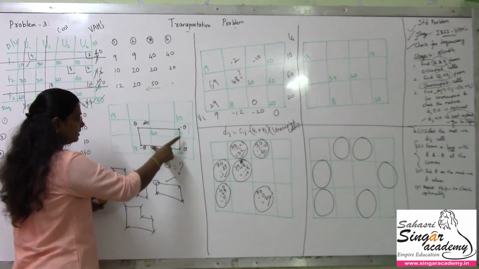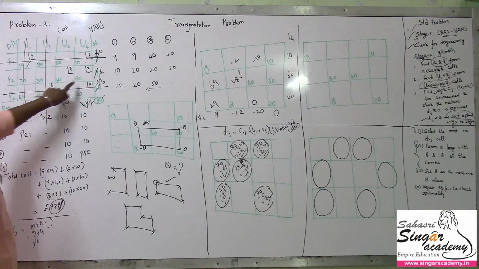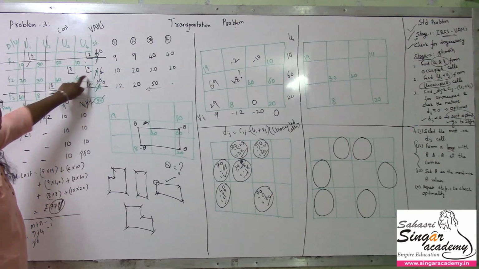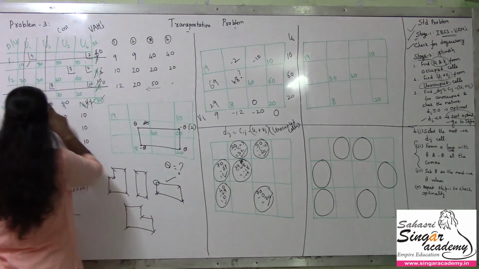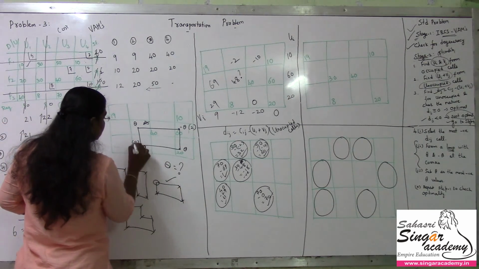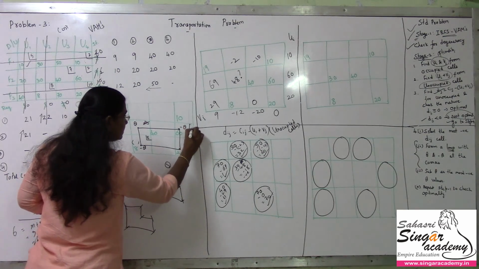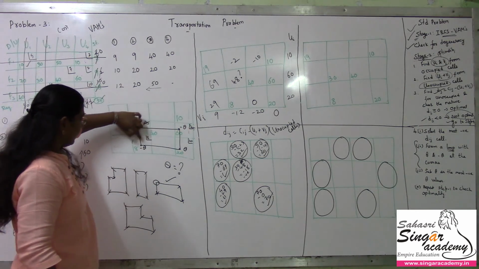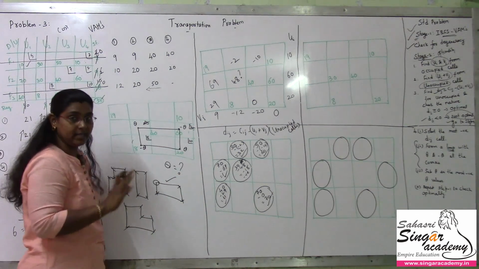Go for the 2 cells here. This is 60 and 8. Go for the 2 cells here, 60 and 8. These are the 2 cells, right? Now from here, I have to select the theta value, which means the least value, 2 and 8. So here I have the value 2. Here I have the value 8, right? Here it is 10. So this is 8. This is 10. This is 2. So here I have theta value 2, here I have theta value 8. I have to take the least value among these two, not with respect to plus theta, with respect to minus theta alone I have to take.